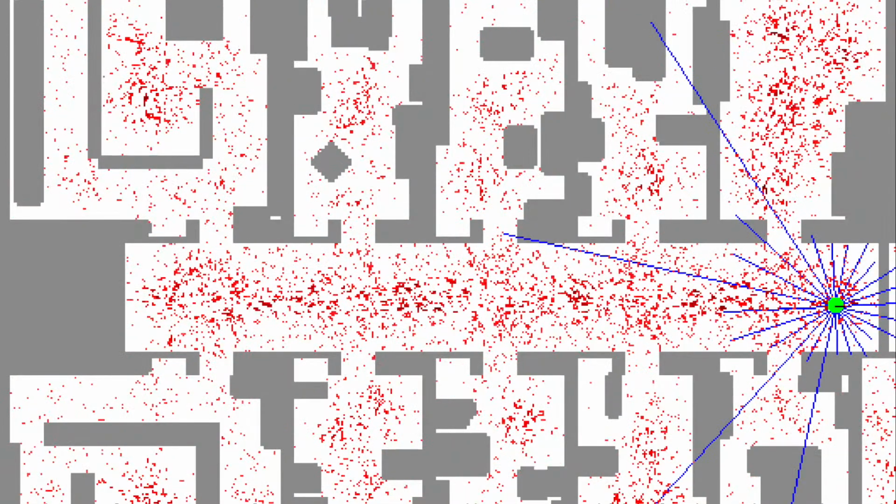The particles already look a lot less random now. As you can see, there are barely any particles that are really close to walls because all of our laser measurements were about half a meter or a meter or so, so we can't really have our position close to a wall. But still, they are spread in all different rooms, but we can already see that our position moved, so now we're in the corridor.